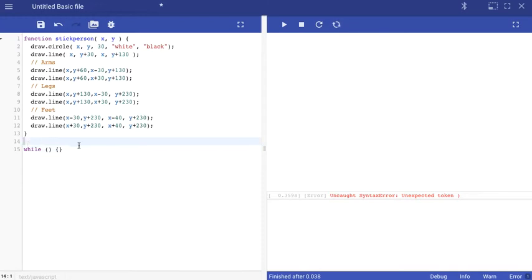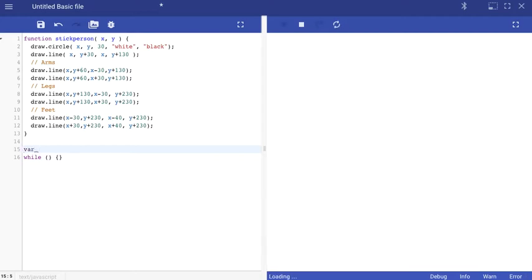If I want to have a variable like x that's keeping track of my coordinates or something like that, I've got to declare it outside my while loop. So let's have a variable x, and we'll start at this time at 120, just to be different.